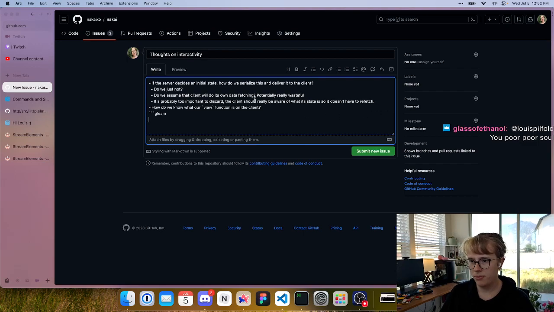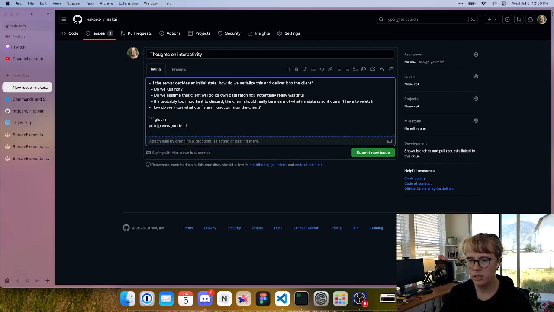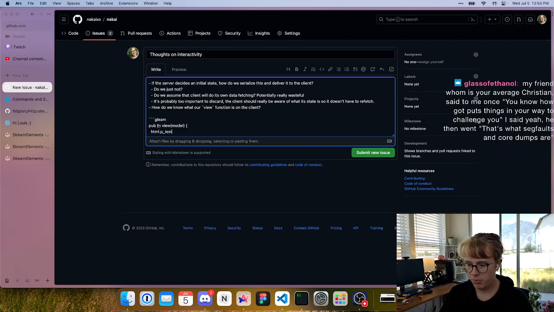So if we've got our pub fn view model, and this returns an HTML.p text, and it's going to be uninteractive actually, just to make this simpler.